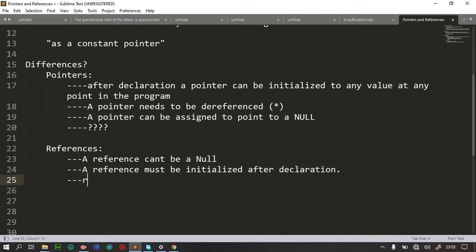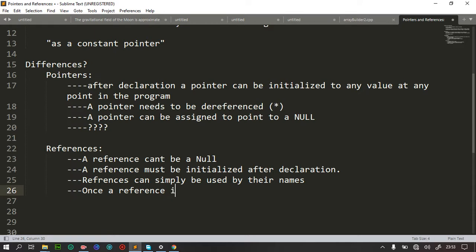So references can simply be used by their names. That is something that is also important. And lastly, once a reference is initialized, we talked about that already, but we need to say it again.